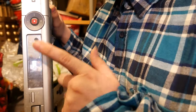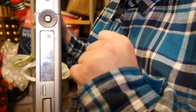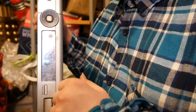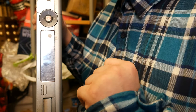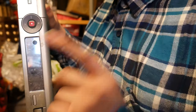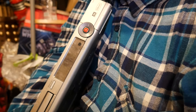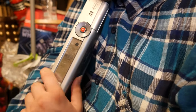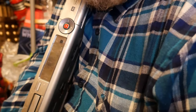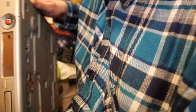I do have another recordable DVD player at my nana's house, which is a Panasonic, which does have a digital tuner in it, so that can record to DVD. At my granny's house, I actually bought her a Sony recordable DVD player with a digital tuner. Unfortunately, it will only let you record analog TV, which obviously there isn't any anymore. Obviously, again, there's a way around it, but yeah.